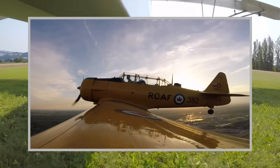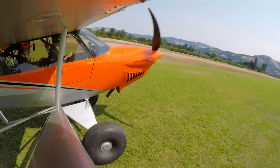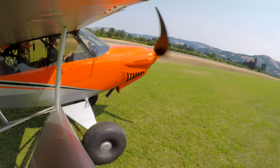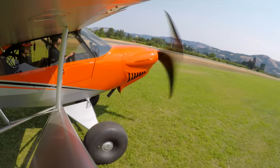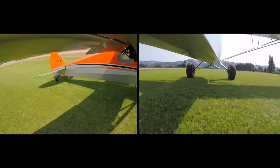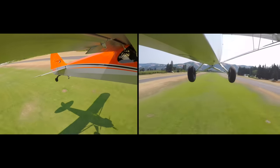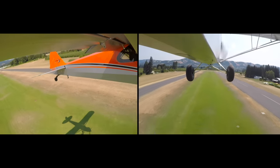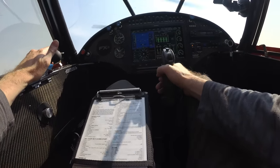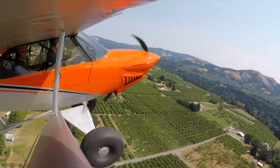We're going to set power smoothly, stick will come forward a little bit to get the tail up, then rotate when it feels ready to fly. We'll climb at 57 — it's 57 and 71. It gets off the ground awfully quick. I like a normal takeoff to look like smooth application of power up to full, stick transitioning from back to slightly forward and neutral to get the tail up. By the time the power's come in, you're through most of the roll in this thing. I can really get a lot more pitch up than that for 57 — that is ridiculous.